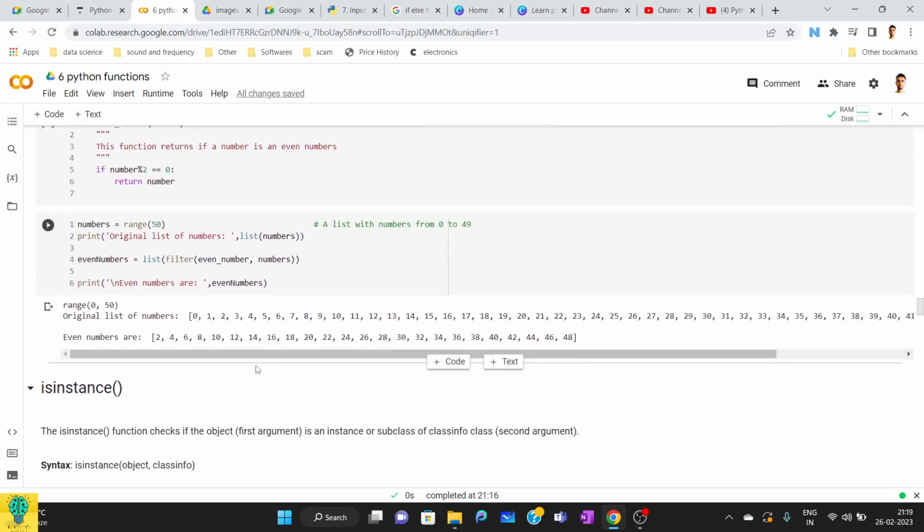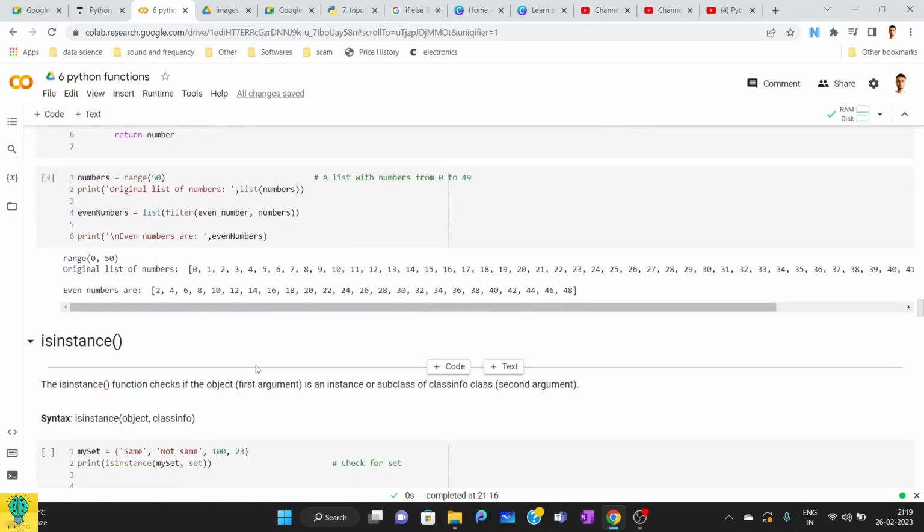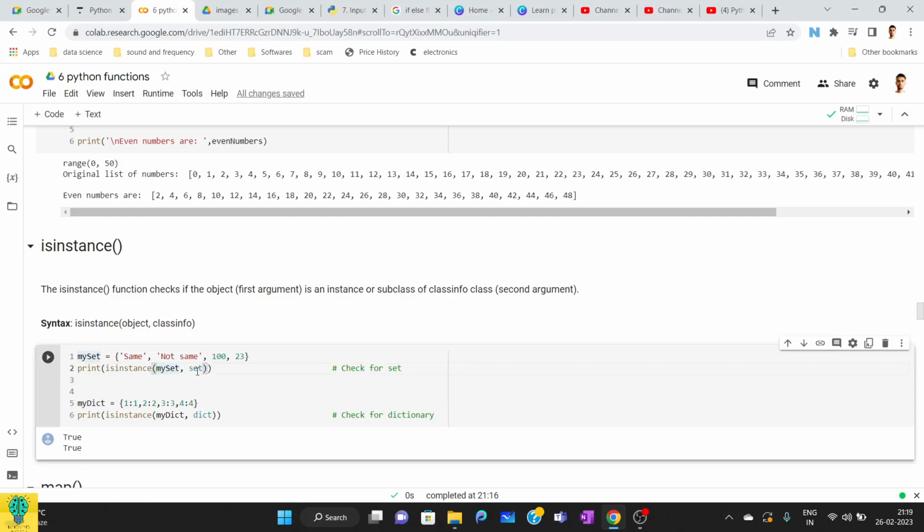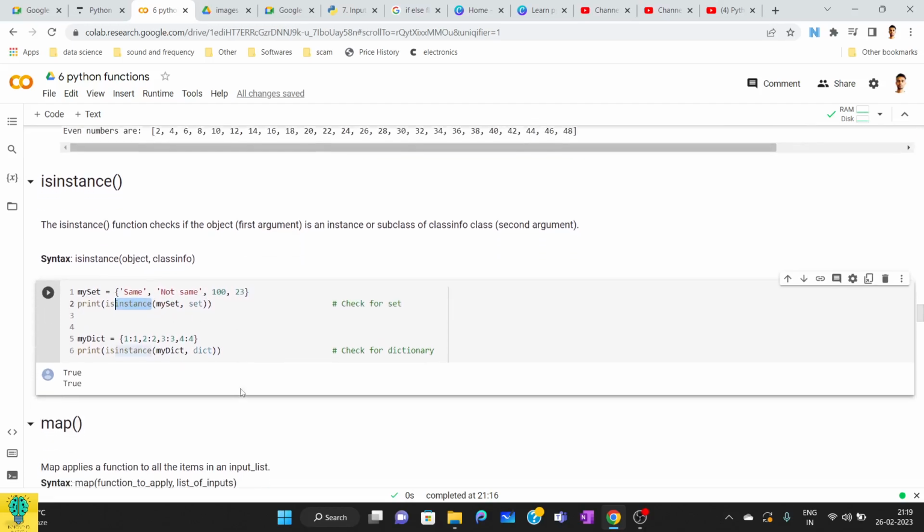And similarly, we have filter, and we have seen isinstance in the first class, where we checked what class it is. So this is a set, and I'm checking whether this variable we have made belongs to the class of set. Isinstance is about instantiation or making an object, which we checked in the first class where we learned about class and objects.